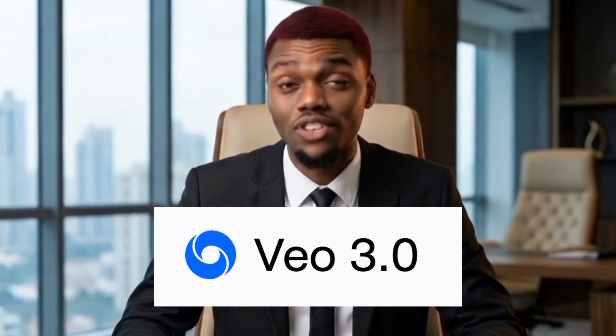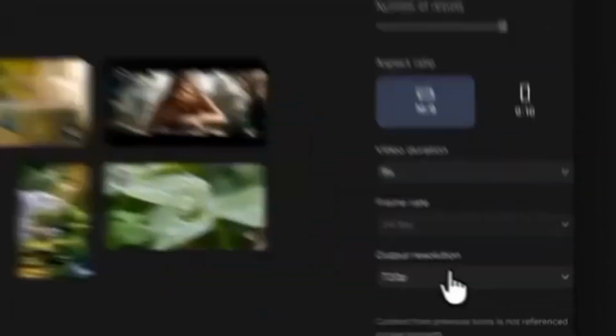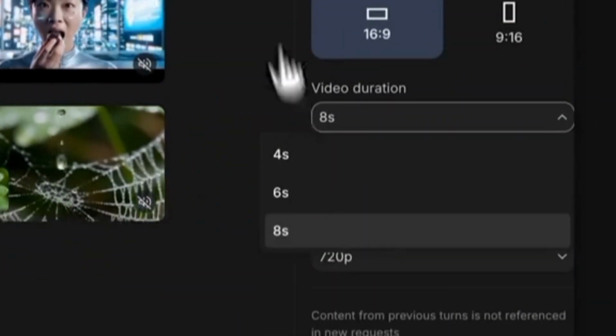Now, let's jump in. Number 1 is Veo 3.1, Google DeepMind's most powerful cinematic video engine. While other platforms hide this behind a massive paywall, you can actually use it entirely for free. The secret: access it directly inside Google AI Studio. Once you're in the studio, look at the settings panel. You can generate clips up to 8 seconds long with absolutely no watermark.